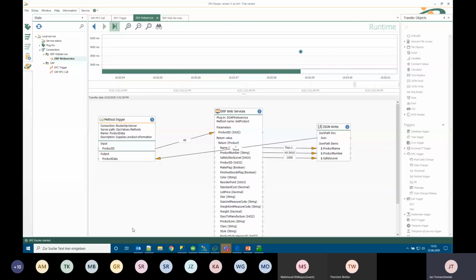So this is an example where you can use OPC router server functionality. And at the same time, how you use web services. Basically, you supply a WSDL file and you're fine. So that would be the examples from my side. So we can switch now back to Torsten and go ahead with the questions. Or let us know if you want to see something else.